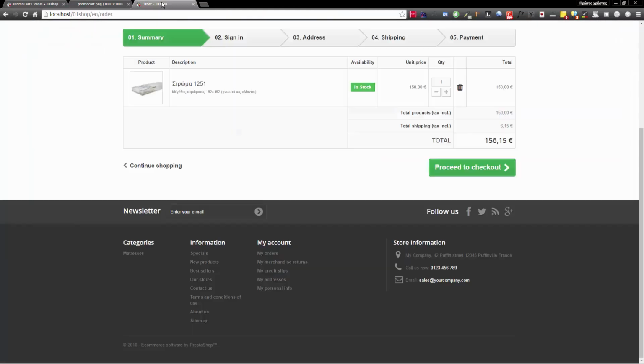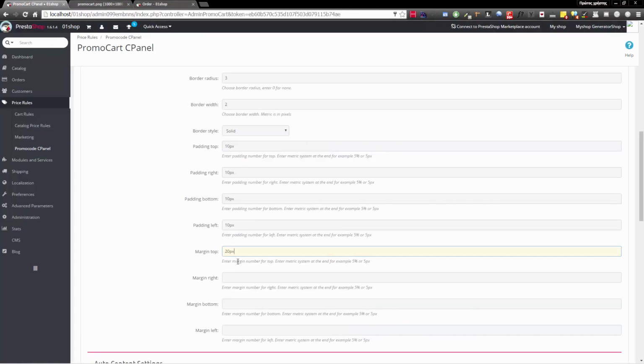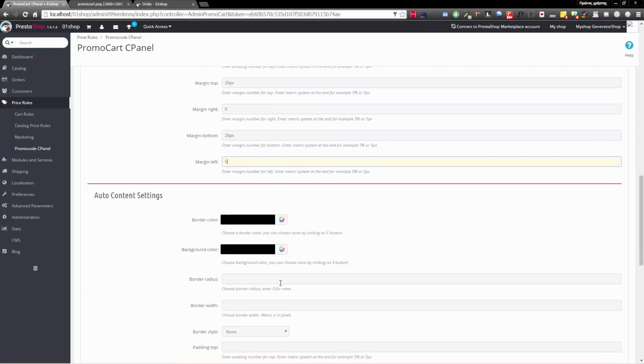I want some space between this table here and my content, so I'm going to enter 20 pixels margin. For those of you that don't know what margin and padding are, I'll explain in a second. Margin right, I want to be 0, margin bottom, I want to be 20 pixels, and margin left 0.